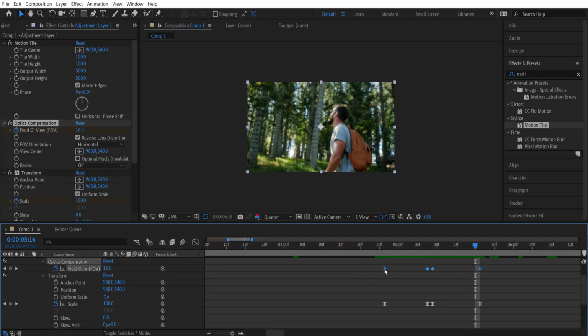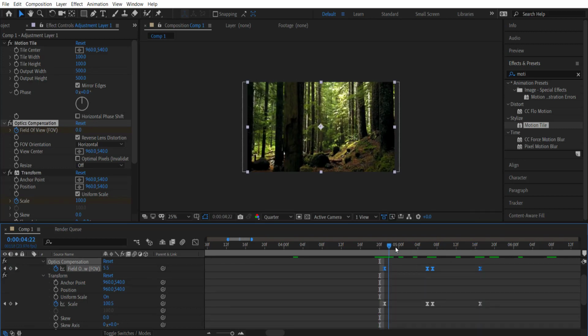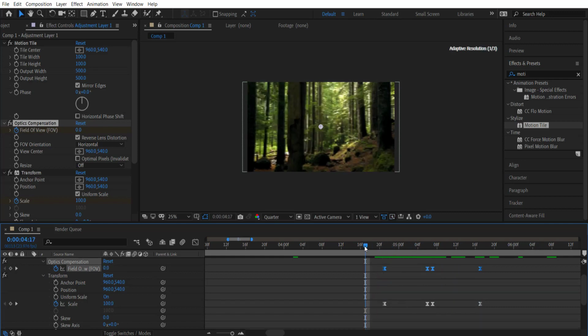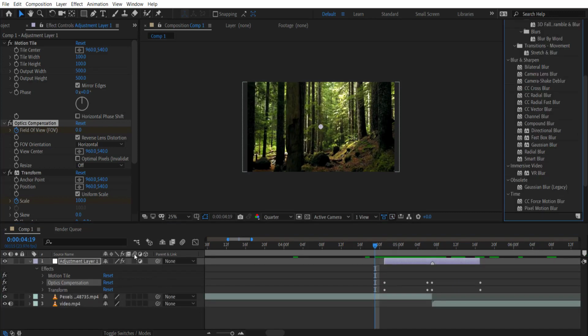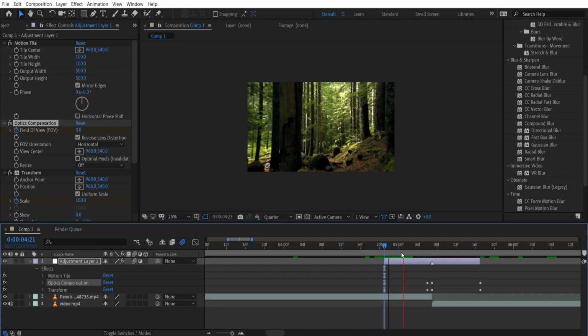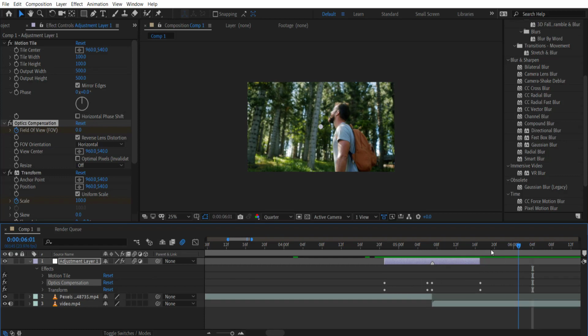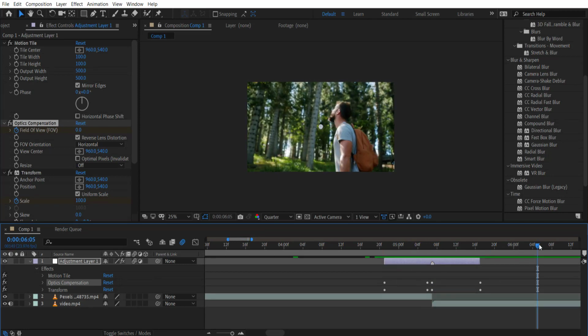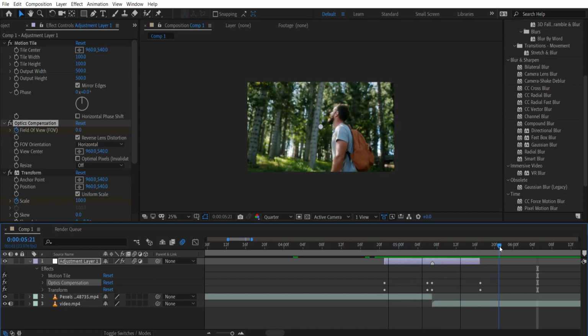And you know what, you could even turn these ones into Easy Ease keyframes, and if you wanted to get into graph for that, you could as well. So now I'm really happy with what my transition looks like. The final thing that we need to do is add some motion blur. To do this, just click this little icon over here, which is called motion blur. And when you do that, it will create a motion blur on that adjustment layer, which then appears over your two video layers, and there you have a nice smooth zoom transition from one clip to the next clip.